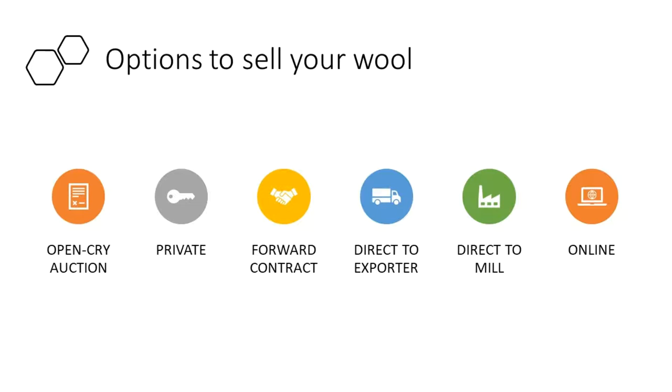Forward contracts. Our main forward contract these days is, as wool is not traded on the Sydney Futures Exchange anymore, what's called an indicator contract, which is traded on the Reman board. An indicator contract must have a seller and must have a buyer, so someone has to take either end of that contract. It is classed as a physical delivery and therefore non-cash settled. So to get around that, the grower must sell wool on the maturity date of that contract. And so basically what you're doing is trading the indicator.